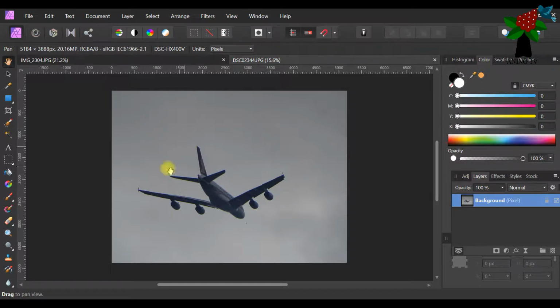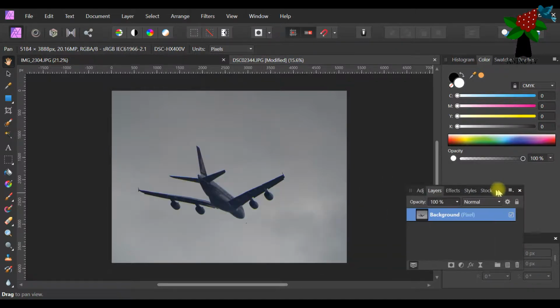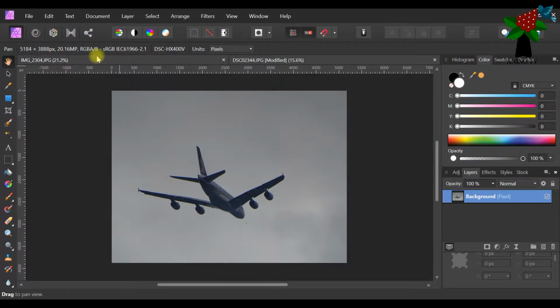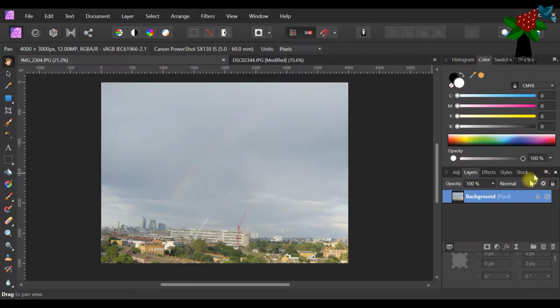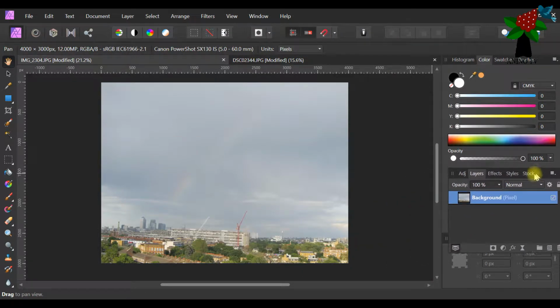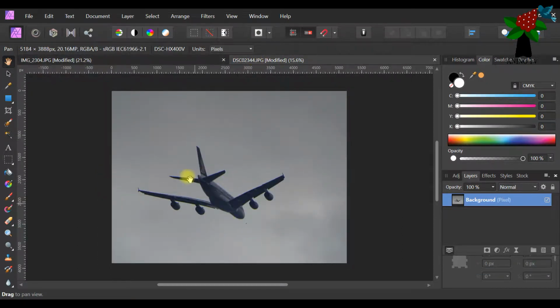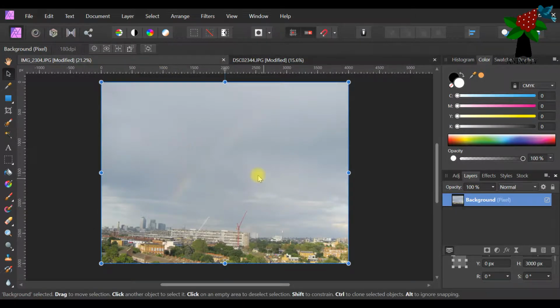So here we have the image. On the layer palette, I'm just going to activate. It's already activated, but make sure it's activated. Then you click on the padlock to release it. You can do the same on the other image. So I just click on it to release the background. So back to the airplane picture. We're going to use the airplane picture to make an aperture in this scenery.